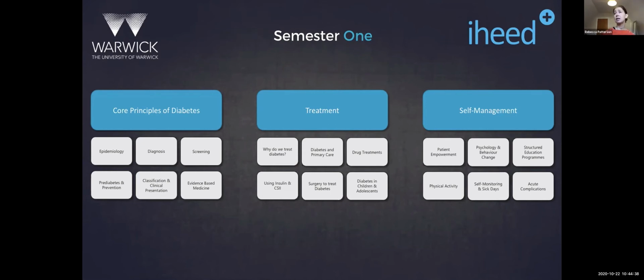We then move on to self-management, and that's one that is close to Ralph's heart as well. I think that's one of the modules that, when we do a questionnaire at the end of each semester with the students on the program, gets a lot of very positive feedback in terms of behavioral change and patient empowerment. There's 8,800 hours in the year, and a patient may have 3 or 4 hours with their clinician. So they're left alone very much to manage their own disease by themselves. And within the NHS, there's a motto: no decision about me without me.